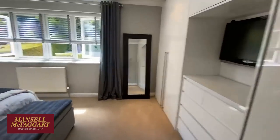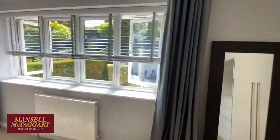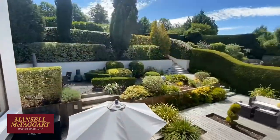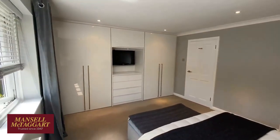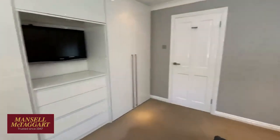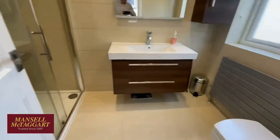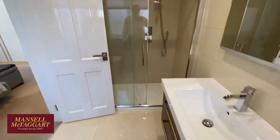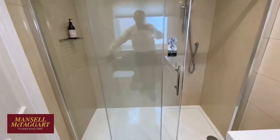And then this is the main bedroom. So a great big main bedroom. We've got a huge bed in here. And again, these great big windows. I know we've got the blinds half lifted to give you a better impression, but a lovely outlook. So that whole wall is just a bank of wardrobes and drawers. Plenty of room for a big bed. And then they put this beautiful ensuite shower room in, which again has all been nicely done. Most of this has all been done more recently than 10 years. That's a nice vanity unit, an oversized shower cubicle there. Great big shower.